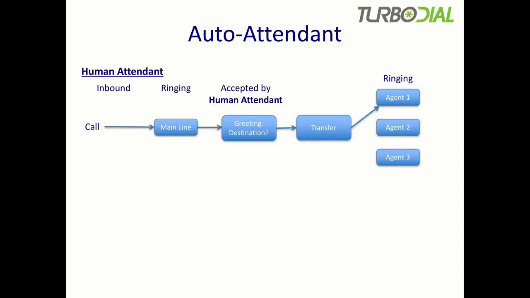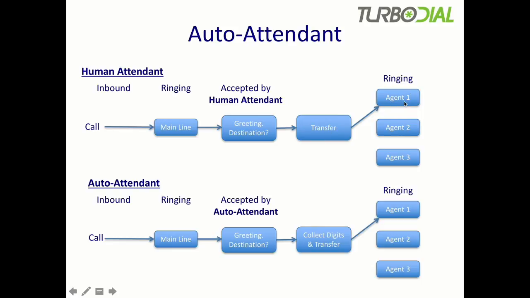It's useful to think of auto attendant in the context of what happens if you don't have it. Here's a case where you have a human attendant: an inbound call arrives, you get ringing on your main phone line. A person greets the caller, thanks them for calling the company, asks them who they want to be connected to. They find out which department, which name, or whatever, and they make the transfer happen so the destination is ringing. With auto attendant, the same thing happens, except there's not a human answering that phone — it's automatically answered by your auto attendant system.